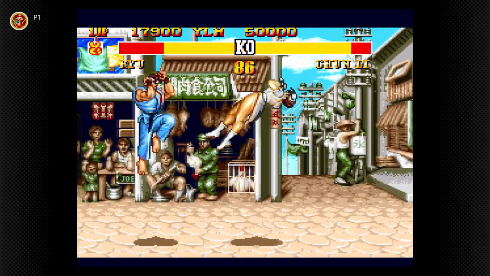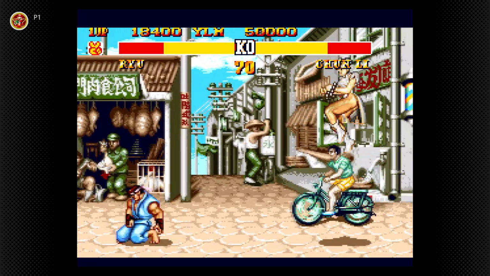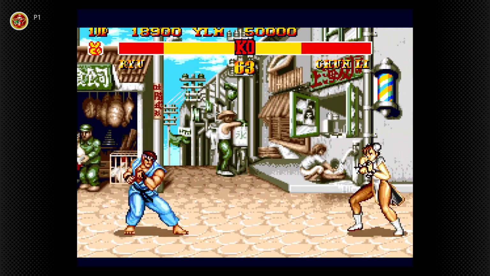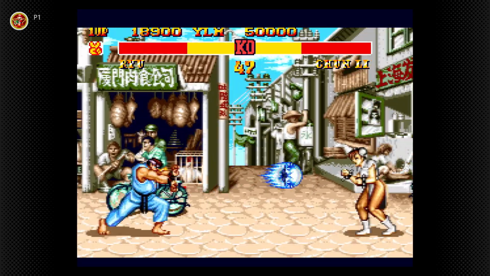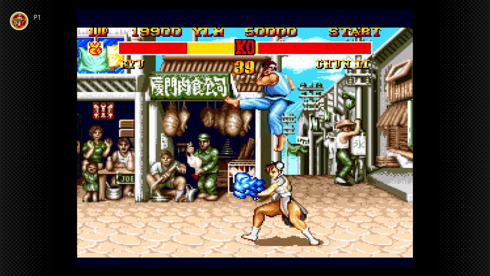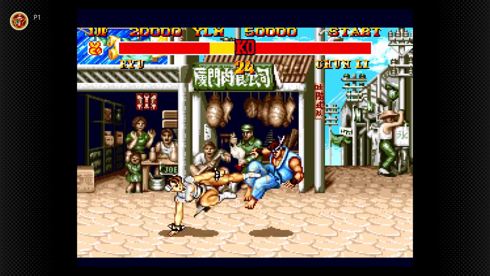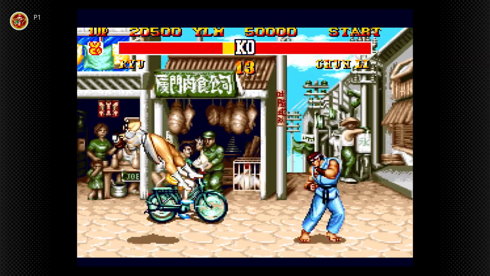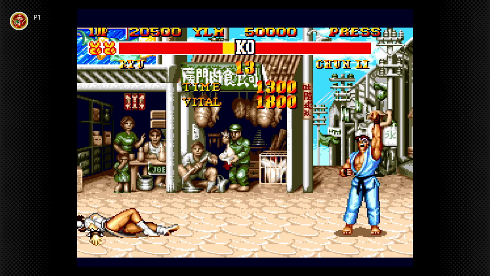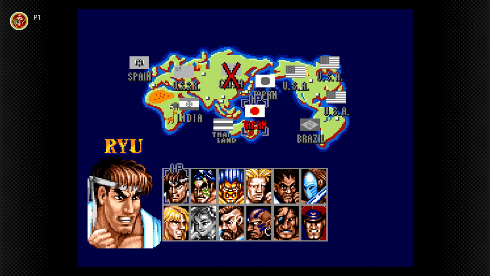Like Ryu's Air Hurricane Kick here, I believe that was a thing not until Hyper Fighting. It wasn't in Champion Edition, I don't believe. Because I think the differences that Ryu got between the original and Champion Edition is that, ooh, come on, wrong button, there we go. I was getting worried for a second, but basically, Champion Edition is where Ryu and Ken have their differences between Fireball and Dragon Punch. Ryu's more fireball focused. Ken got the Dragon Punch powers.